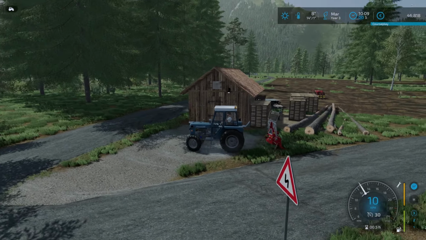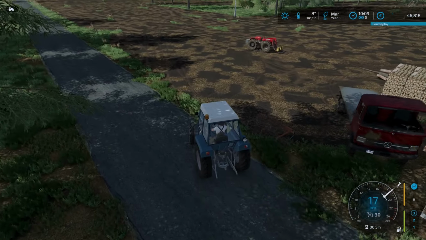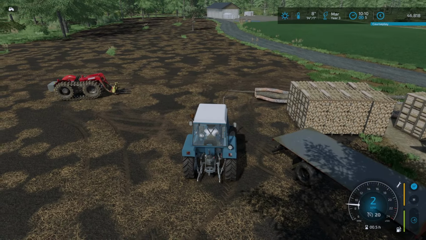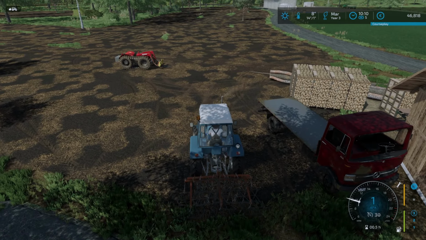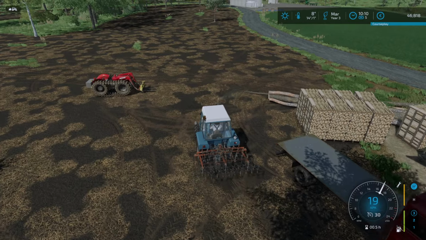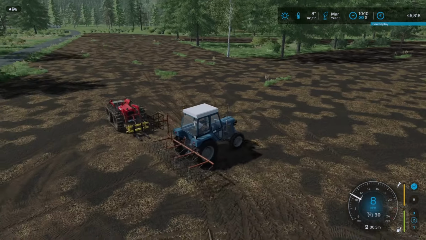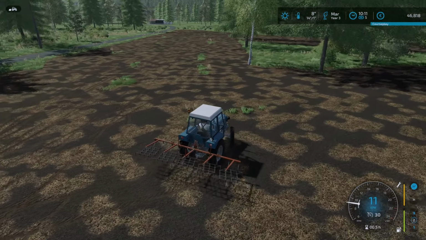We'll get hooked up to the cultivator. Might as well use our new tractor for this job. I will keep the lorry where it is. As far as drilling, I'll probably just come up to about where that log is, essentially. Although by the time we drill, which will probably be in the next episode, I probably will have shifted those logs over and created a bit more room for us to work.